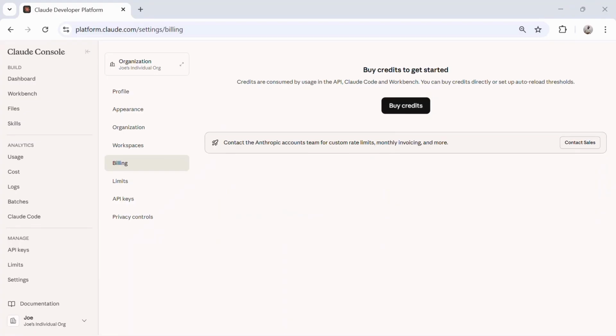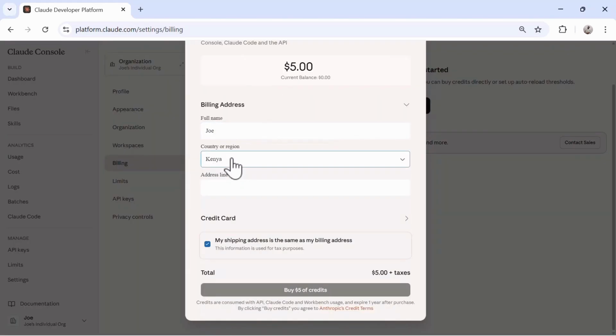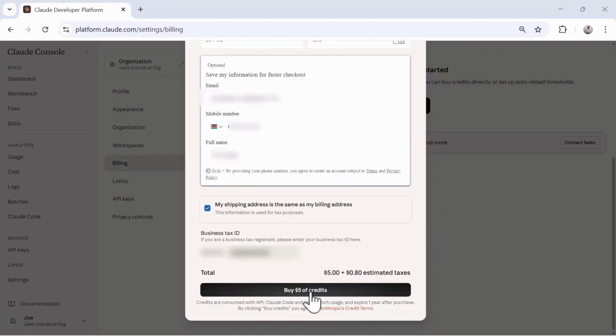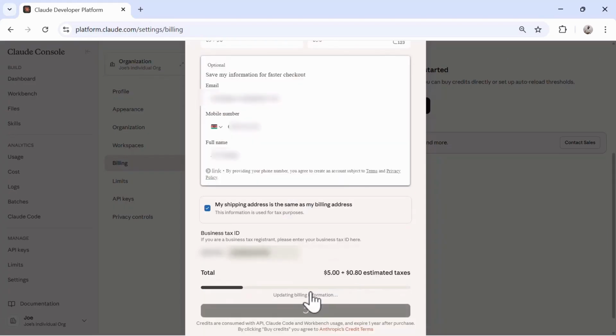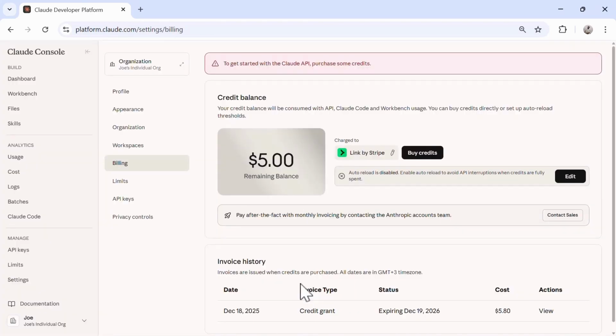Now you've got your key to connect Claude Code to the Anthropic API, but before we leave the Anthropic console, let's buy some API credits that we're going to use with Claude Code after our fresh installation. Currently, if you look at this account, it's a new account and my credit balance is 0. Let's now top up about $5 worth of credit, which is good enough for the initial testing. To top up your account, you need to go to the Billing menu and click on the Buy Credits button. By default, the minimum is $5. Fill in your billing details and then click the button Buy $5 worth of credit. I have successfully bought my $5 credit, and we are now ready to start using Claude Code once we link up with our API key.